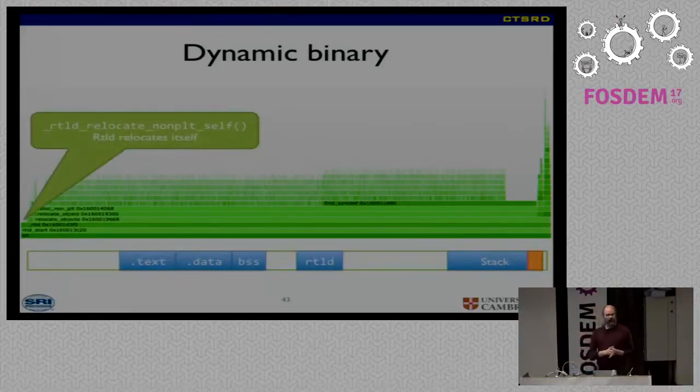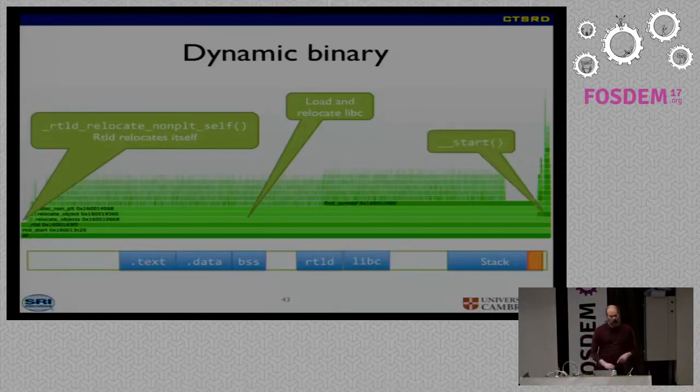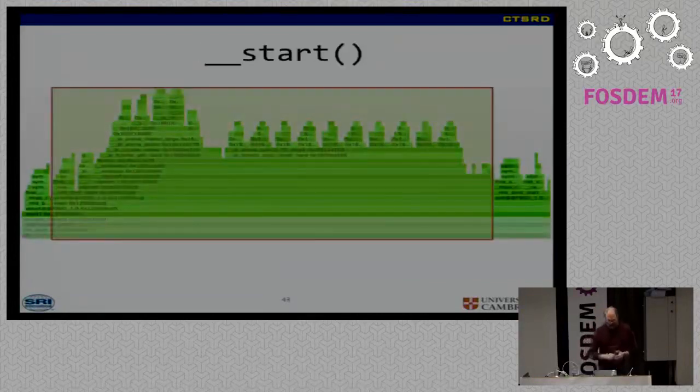The runtime linker relocates itself because it might end up anywhere depending on how big the program is. And then it loads and relocates libc. This is in fact almost all the work that this program does. So it loads libc here and it does a bit of linking. It resolves global variables as required, does a bit of setup, and then it calls underscore start, which is this tiny little box on the right. And that was the whole previous talk, except now it's more complicated and does more work.